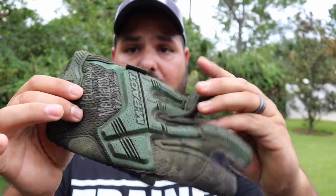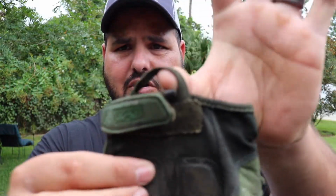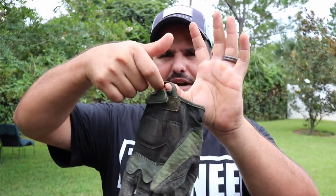This is actually a review, because I've been using this for several months, since maybe April, so it has been like four or five months, and I've been putting it through hard work. I do like this little hook right here, because sometimes you could get a carabiner and click it to your belt loop to carry them.